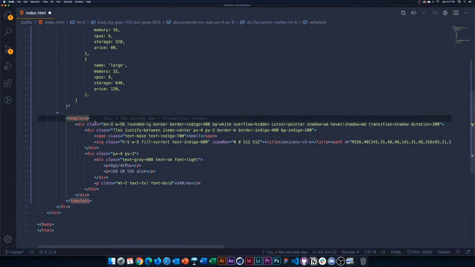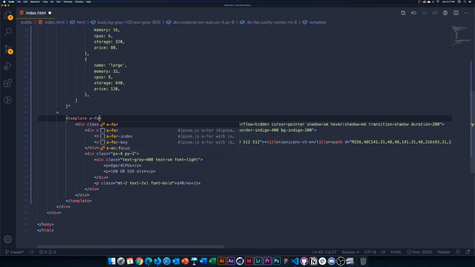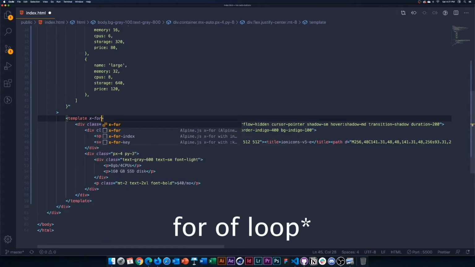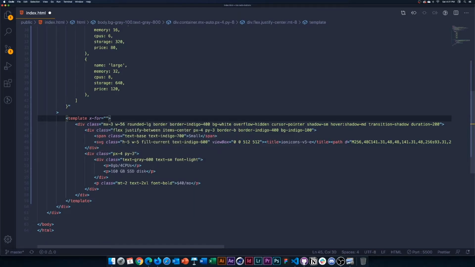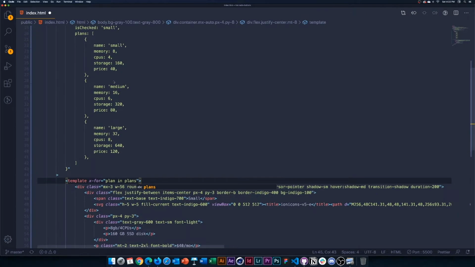So in order to do that, we need to, in our template, do x-for, which is just going to do an x-for loop, equals plan in plans. And it's going to iterate over our plans, and each of the iterations is going to be plan. Okay, so plan is this, and then in the next iteration it's this, and then this, basic for loops.